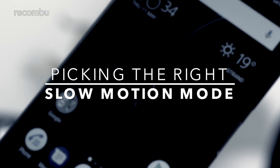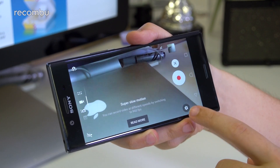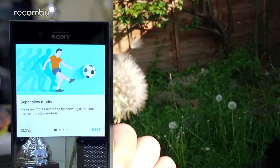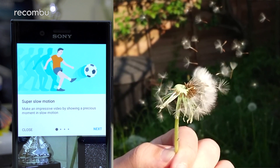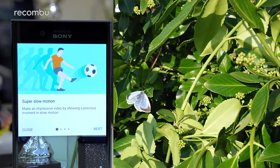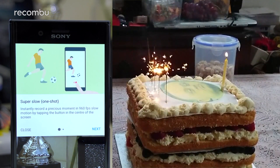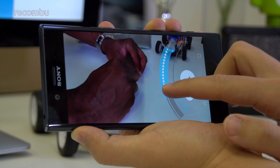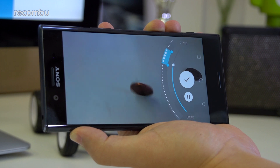Picking the Right Slow Motion Mode: Being able to shoot at 960 frames per second is arguably one of the XZ Premium's biggest party pieces, but the descriptions surrounding each slow motion mode in the camera settings are a little bit vague. Open up the main camera, swipe into video mode, and tap the slow motion button next to the record button in the viewfinder. Then tap the cog icon to get at the three slow motion shooting modes. Super Slow Motion shoots standard 720p HD video that includes a burst of 960fps footage when you press the button whilst recording, which can be pressed multiple times within the same clip — this will likely be the best option in most cases, as you can catch a little of the action either side of the slow motion footage and watch the brilliant transition from fast to slow and back again. Super Slow One Shot lets you capture a single second of 960fps footage as a standalone clip, while standard slow motion mode records a 720p HD clip at 120 frames per second with the option to drag a highlight around where you want the slow motion to kick in after the fact.